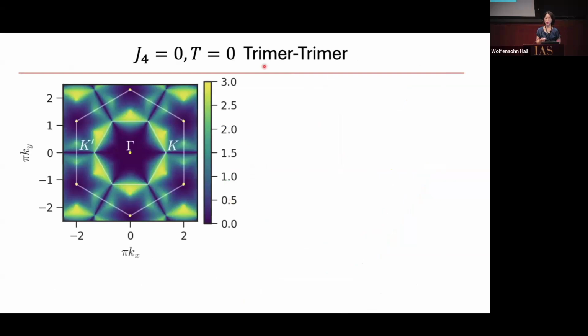Let's first look at the trimer-trimer correlation function, or this would be like electron-electron correlation, or what you would get from X-ray. Now, this is the density-density structure factor in free space. And what you're finding here is there is this curious pinch point structure. And there is one pinch point here at K, and there's another pinch point at K prime. What does the pinch point tell you? Does anybody know what the pinch point tells you?